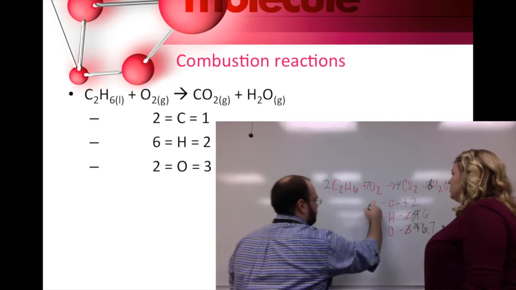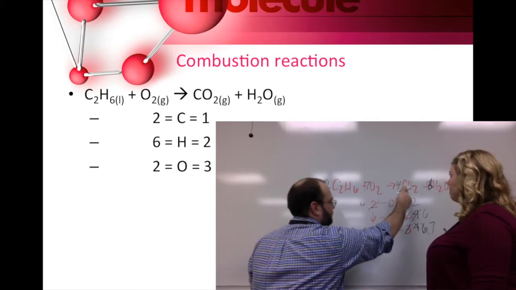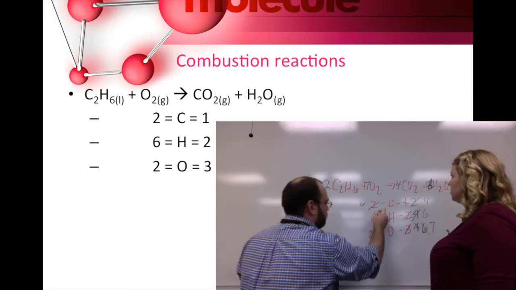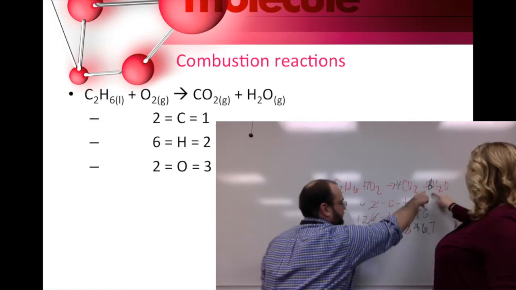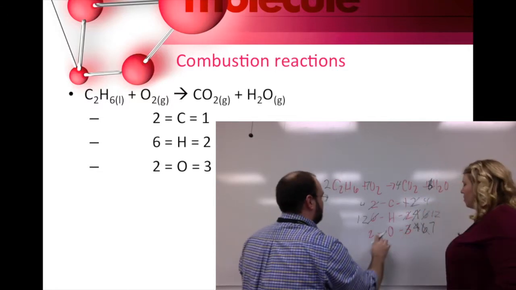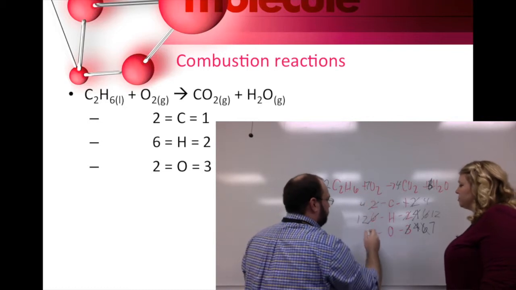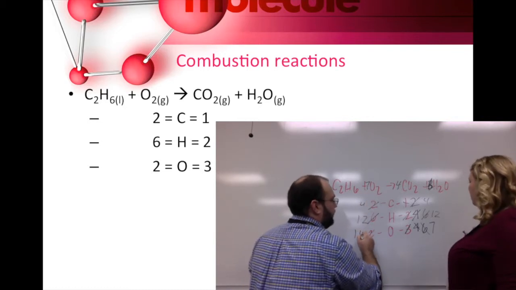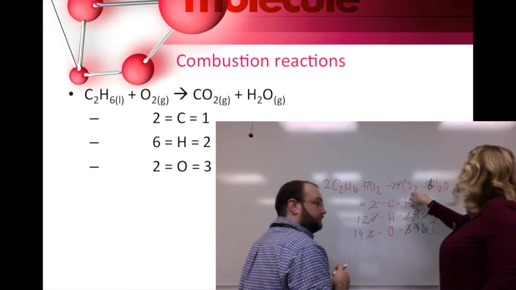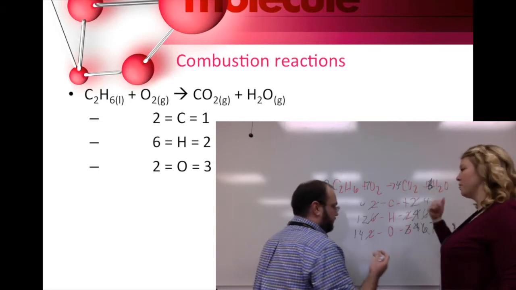So 2 times 2 is 4. 4 times 1 is 4. Oh, perfect. 2 times 6 is 12. 6 times 2 is 12. Now we might need to change the balance a little bit here, but we have 7 times 2 is 14. Okay, now this is where it gets tricky because we're split up again. So I have 4 times 2, which is 8, plus another 6, which is 14.